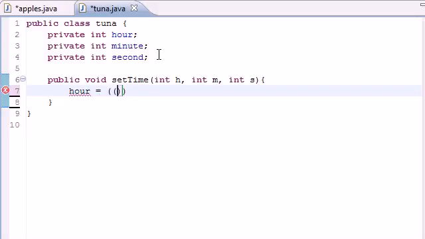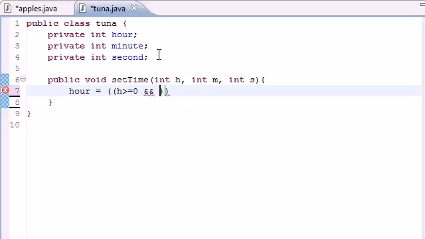If hour is less than or equal to 0, and you have to make an and because it needs to meet two conditions, and my ampersand is on 7. I put a bunch of stickers on my keyboard for After Effects, so now I can't see any of my symbols.